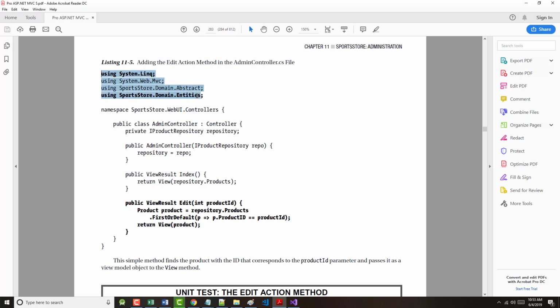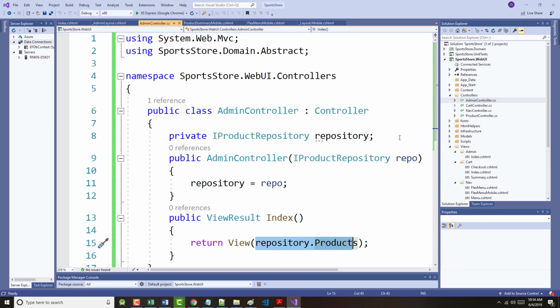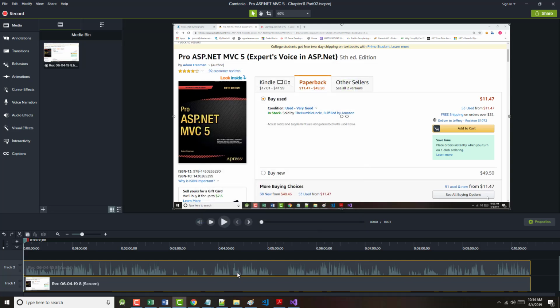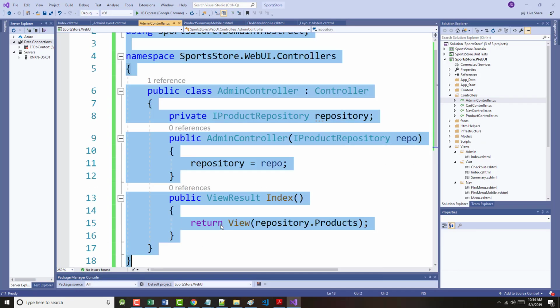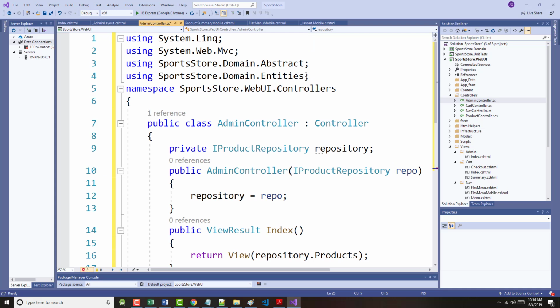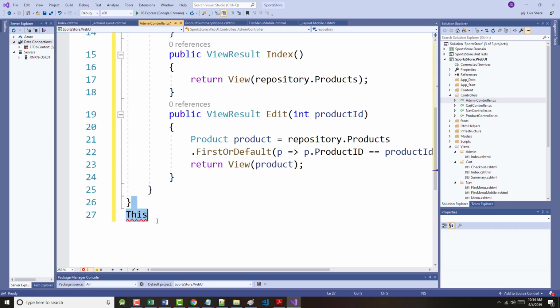First, let's just grab all of it. We'll go to our admin controller, which doesn't have a whole lot in it right now. Now it has more in it. I got the word "this" in there.